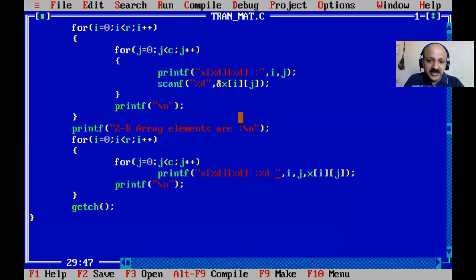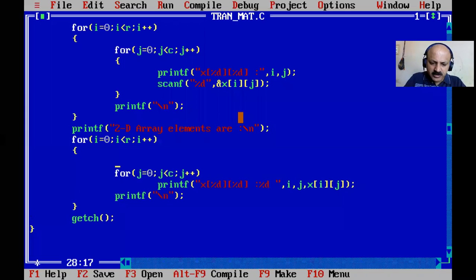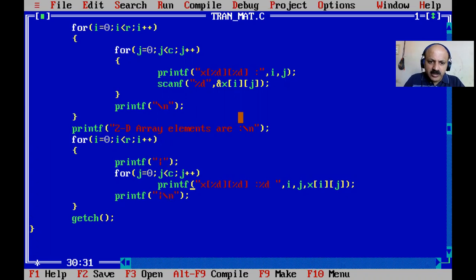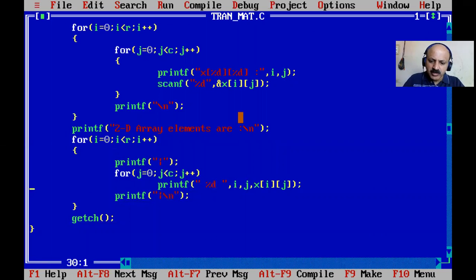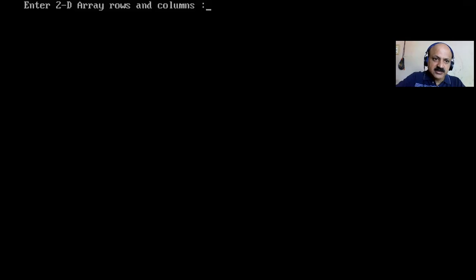Now we can print in matrix format. First we start the matrix format: here I give the symbol, and we remove the index here, with one blank on both sides. So we remove the index at print time, while at scan time the index is already there.